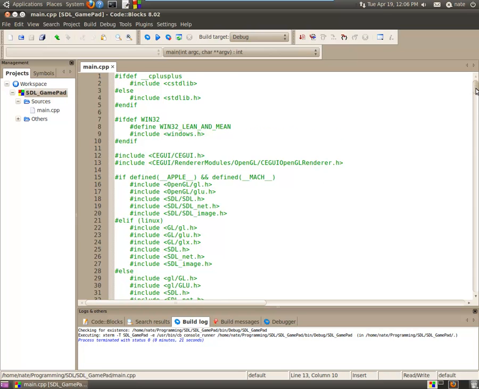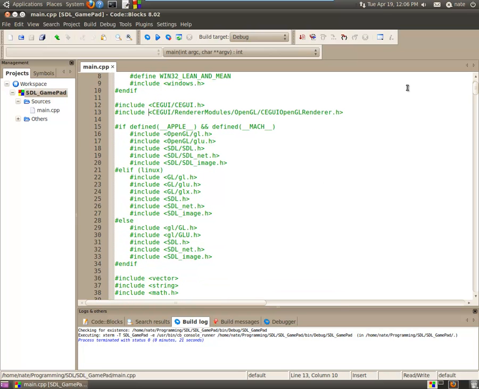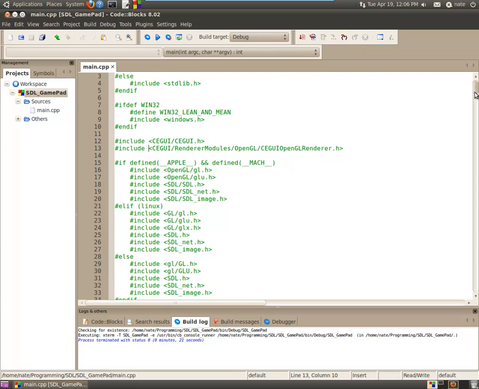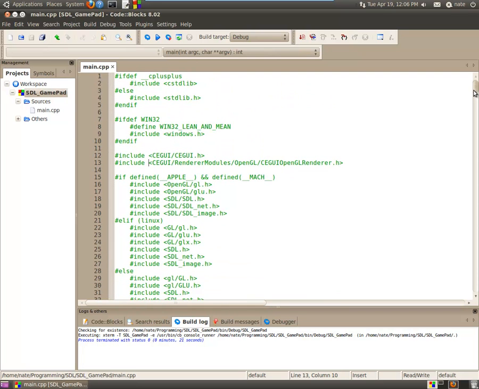I've also added additional libraries and setups here, basically the setup for Apple and Linux and everyone else, in addition to the Windows. So please be aware of that and do your setting accordingly as you need it done.